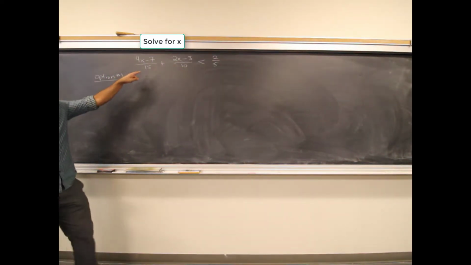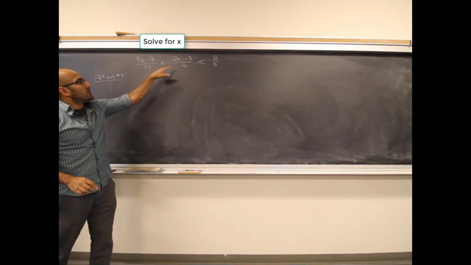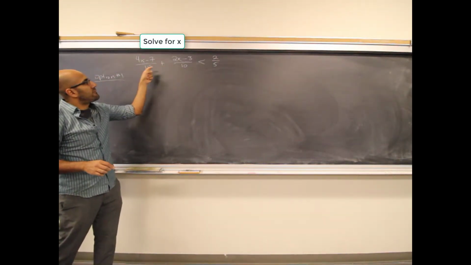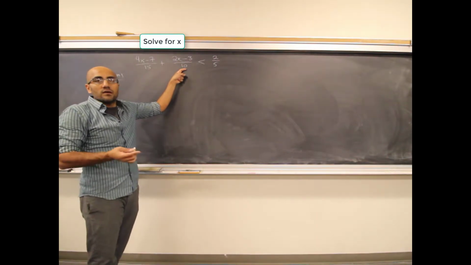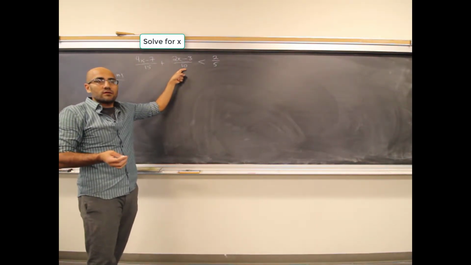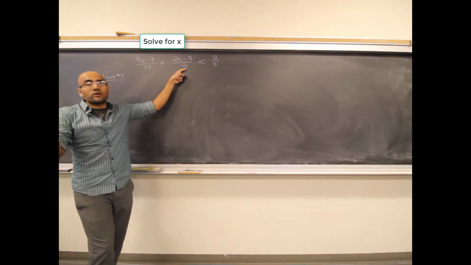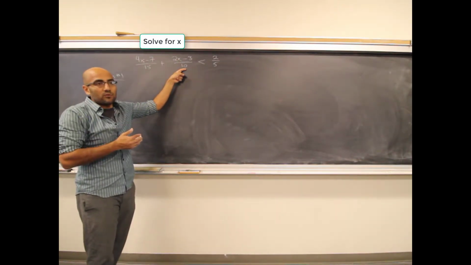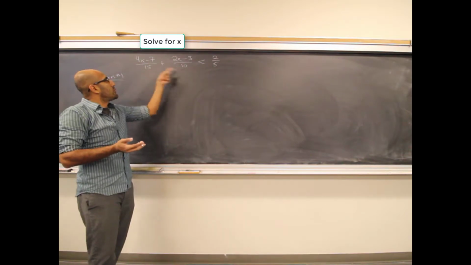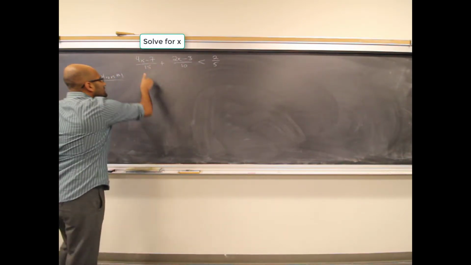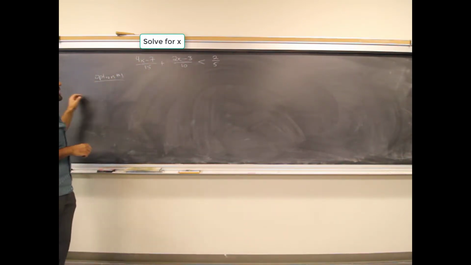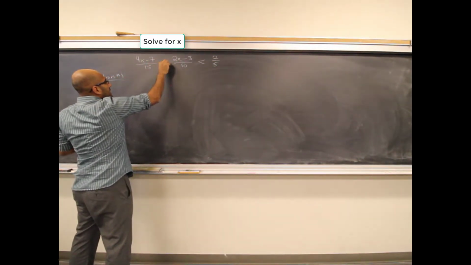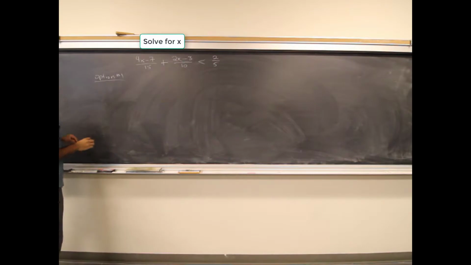One thing we could do is to make sure all the denominators are the same, so we need a least common multiple between 15 and 10. Is it 150? No. 30. It's 30, right? 150 is a common multiple, but it's not the least common multiple. The least common multiple in this case is 30. Alright, so let's make sure both fractions have the same denominator so that I can go ahead and add these fractions, right? I need to have the same denominator for me to be able to add fractions.